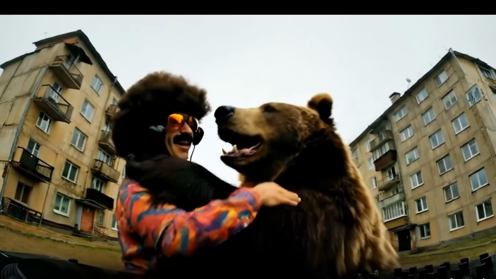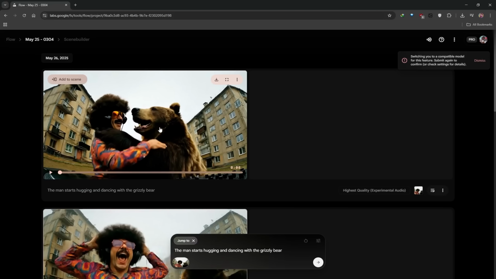But that's really awesome, man. So yes, you can create these jump cuts very easily using that feature if you maybe wanted to expand on your narrative a little bit more. And like I said, it works with VEO3. So at least there is a feature within Scenebuilder that we can use with VEO3.